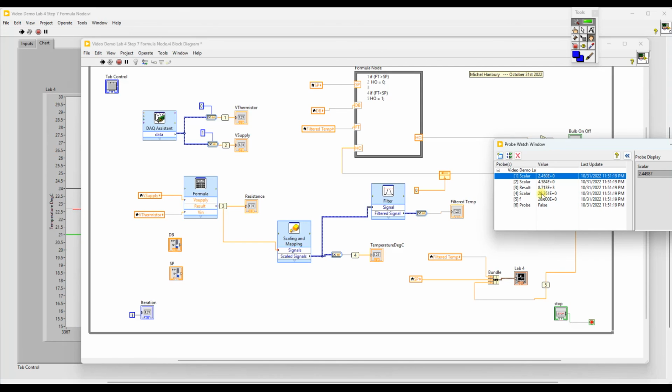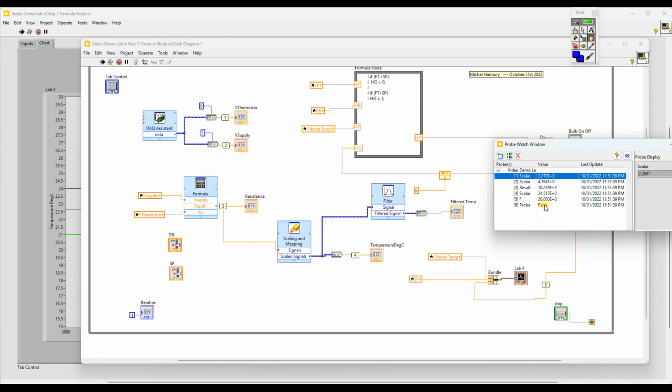So it's at 28 degrees right now. I think my set point was 24, but it'll show me when it does that switch. So right now it's false, but it's cooling down. It's at 25.2 right now.